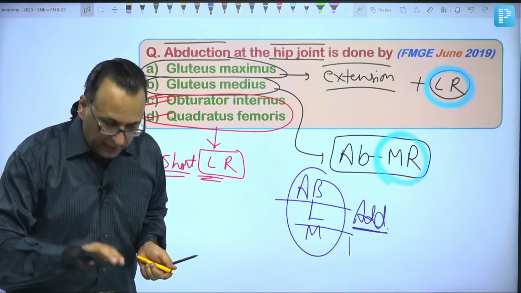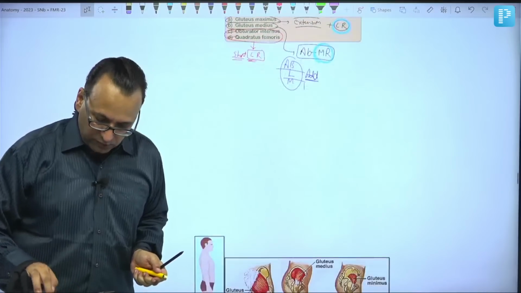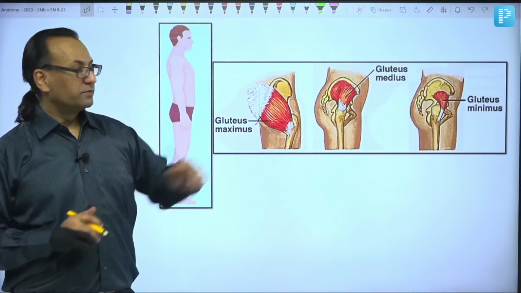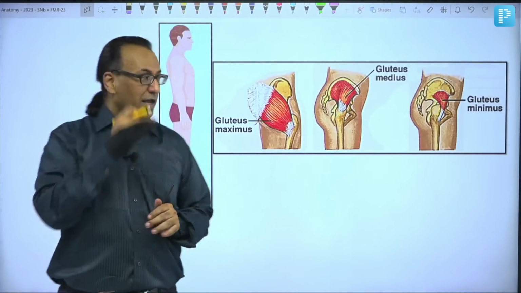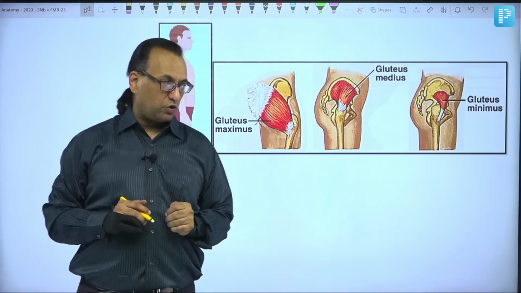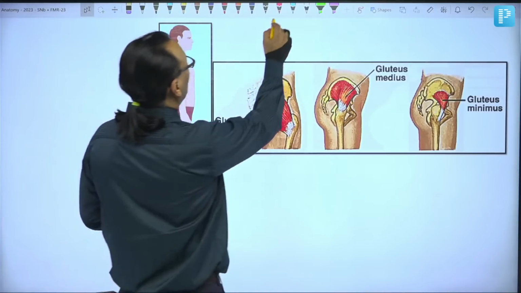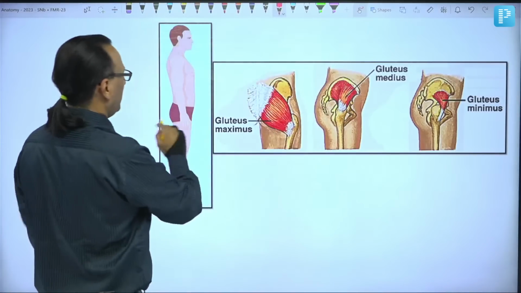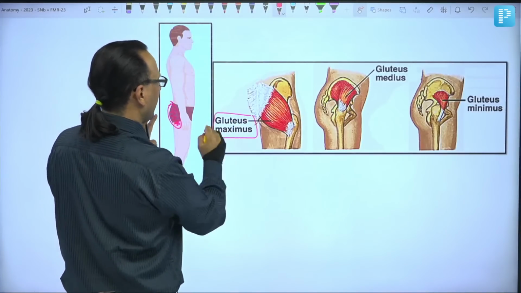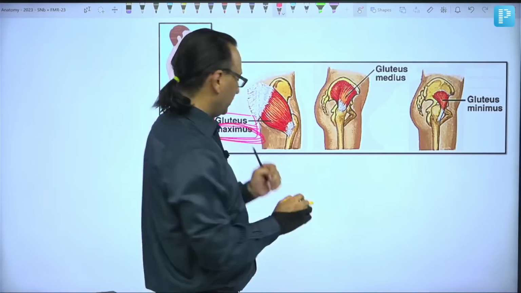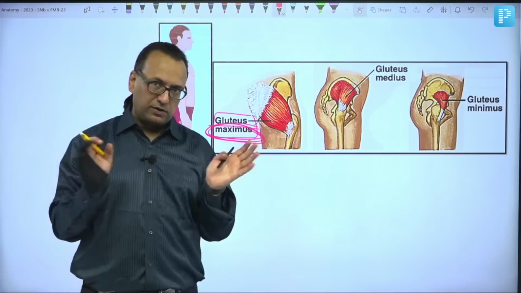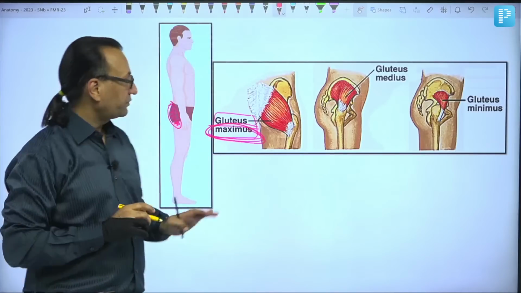Okay, let us reinforce this. As you are reinforcing it, remember the three gluteus muscles, posterior to anterior. So, which is the posterior most? You will notice that the largest of all is gluteus maximus. The name is telling, maximus. So the largest of them is gluteus maximus. Until you remove it, you cannot see the ones which are deeper.